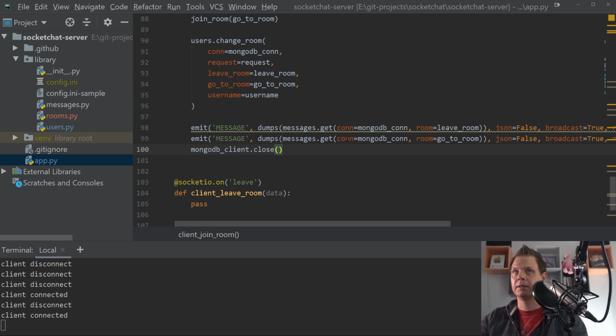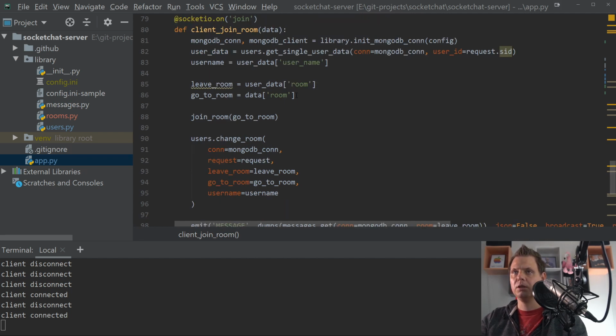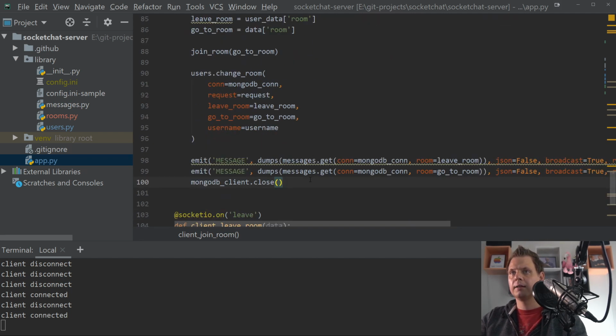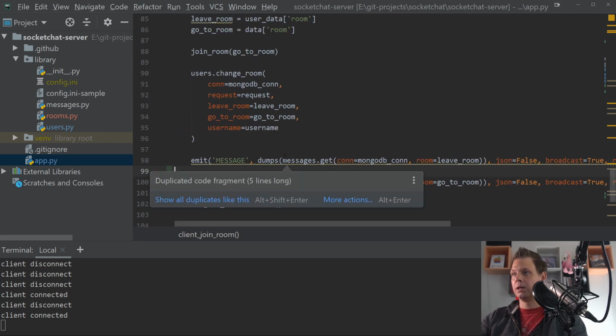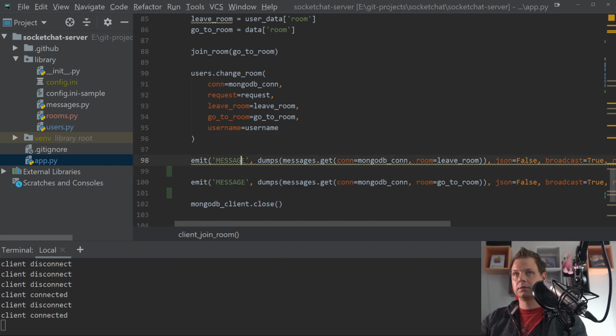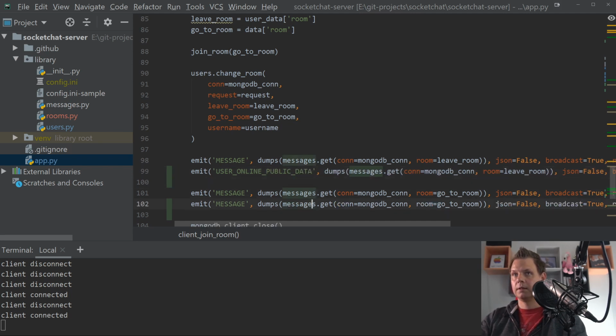That's where it's happening, and you need to go for the client join room function, and now we can do the last magic and make a new here. And what we want to do now, it's copy this and call it the user online public data, and that's what we want.